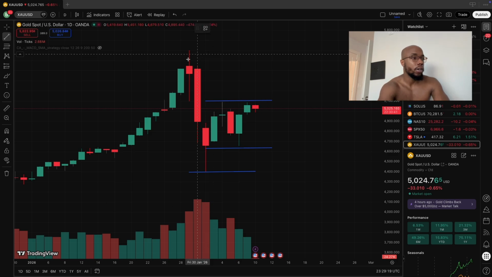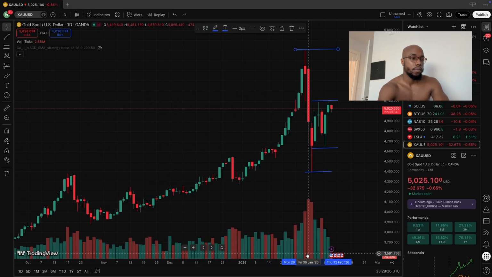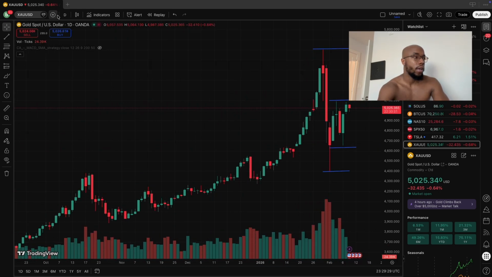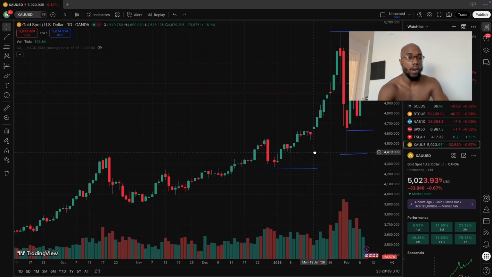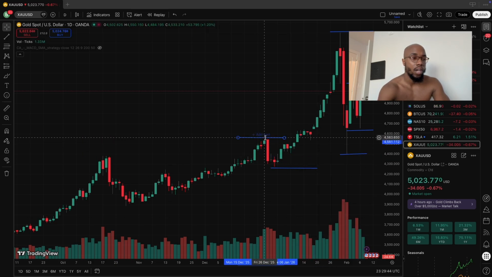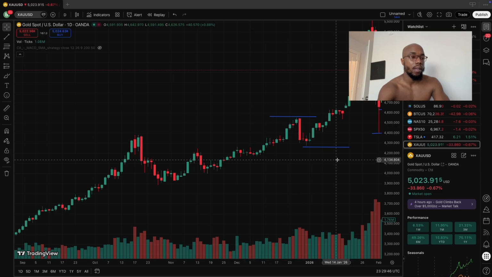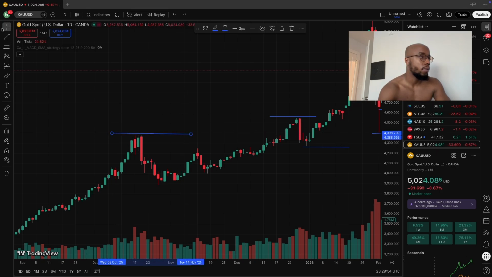Also, another thing that I will mark is this all-time high that gold had. And also, I will go back and mark the low that gold had before this all-time high, which is where the next level of strong buyers were at, just in case gold does go below these levels, right? The reason we're marking it is so that we know when price is moving what levels to look out for. So then I'll probably mark right there, right there, right there, right there, right? And I can do it right quick for you guys too. Bam.